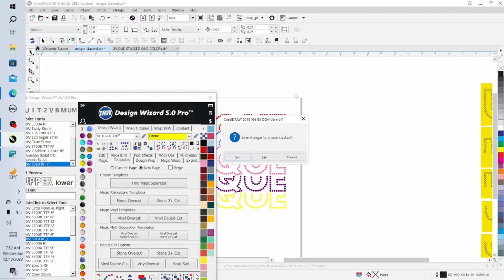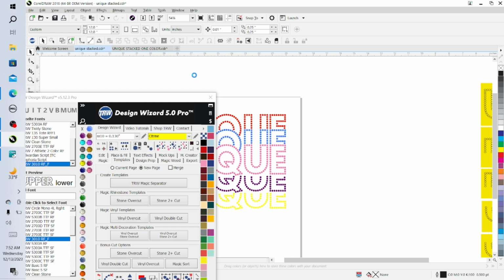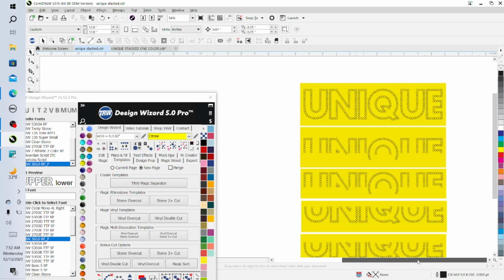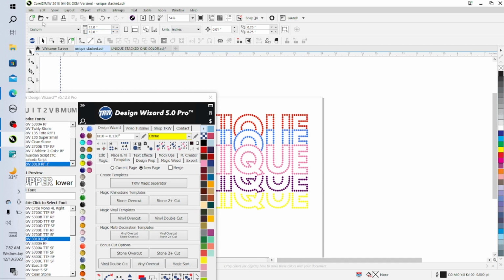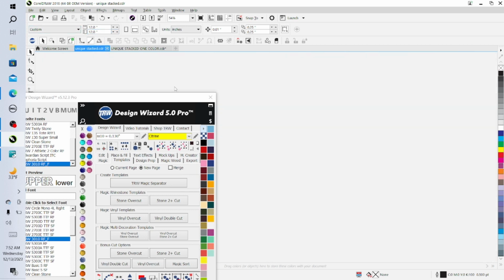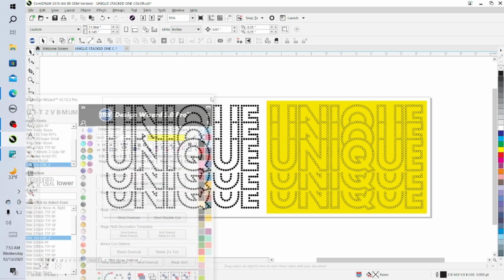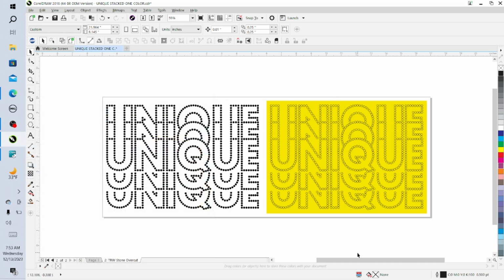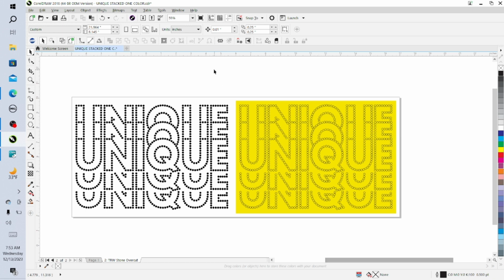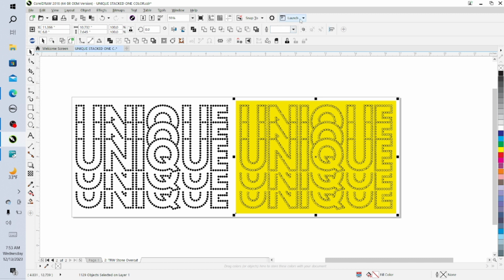So we can close. Wait, let me cancel that. I like to save it first and then close it. I thought I had already saved it. So we can get rid of this one because we no longer need her. And we will take this one and send her to the cutter.